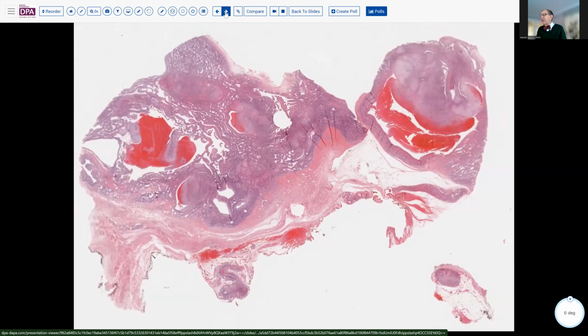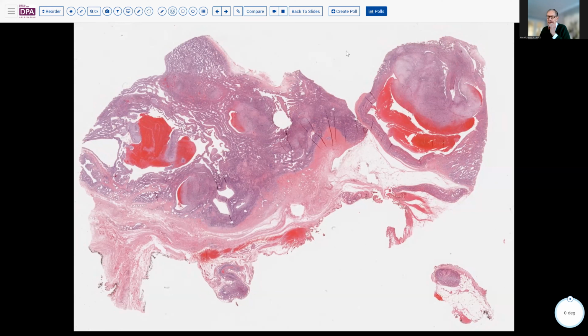So this is another lesion that figures into the differential of these lesions. This is a 25-year-old who had a subcutaneous mass in the upper arm. It had been present for quite some time and seemed to be very slowly growing, but not overly concerning, but eventually got to the point where, as you can see, it's several centimeters and the patient wanted to have it removed. Now, at low magnification, you might say, well, this looks a lot like that solitary fibrous tumor that we just looked at. And I think it does.